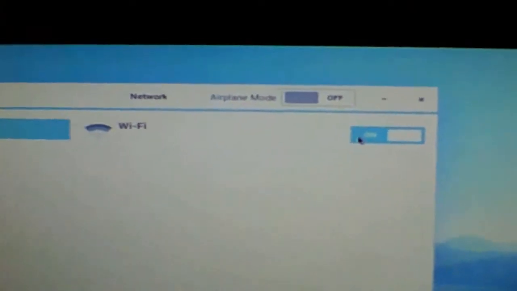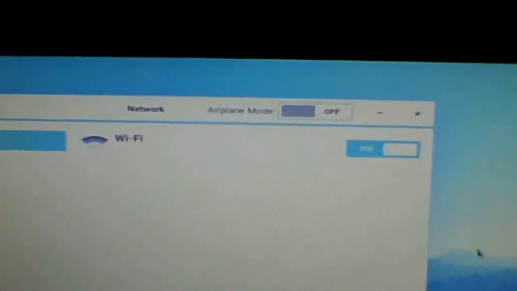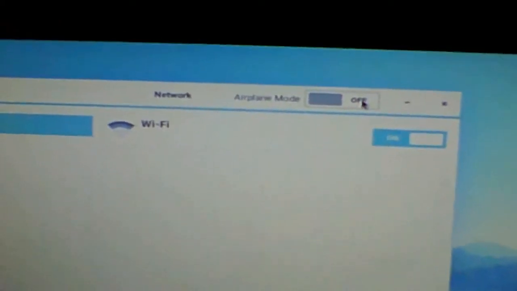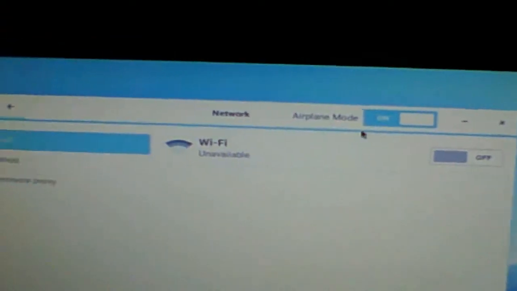If your Wi-Fi doesn't work with Zorin, go here to your network. Airplane mode off, Wi-Fi on. That should actually hit your Wi-Fi. If that doesn't, go ahead and just click airplane mode on. Certain cards, airplane mode has to be on, and certain cards it has to be off. And right there, click, Wi-Fi is off, click, select network. Alright, if it says turn off airplane mode, Wi-Fi is disabled, turn it off.